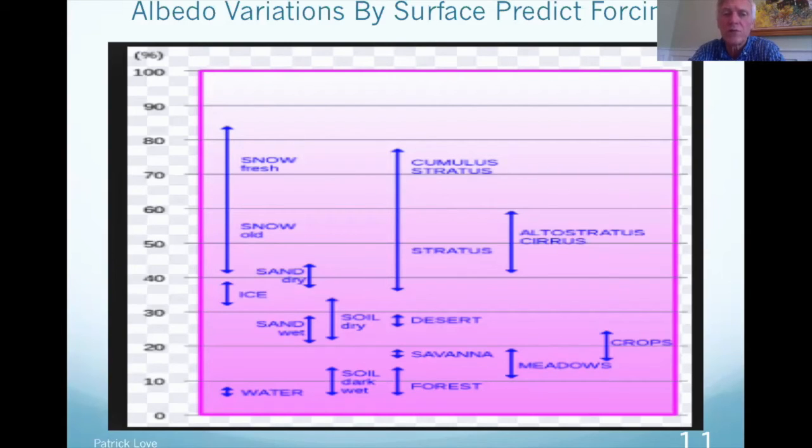So when you replace ice with water, like when the Arctic ice melts and you go from bright fresh snow to water, you're going from 80% to less than 10% in albedo. When you replace forest with desert, you're increasing albedo. You're going from 10% to, let's say, 28% or some number like that. And then clouds are pretty reflective. So clouds are going to cool the earth, right, is what we expect. So let's move on to clouds.